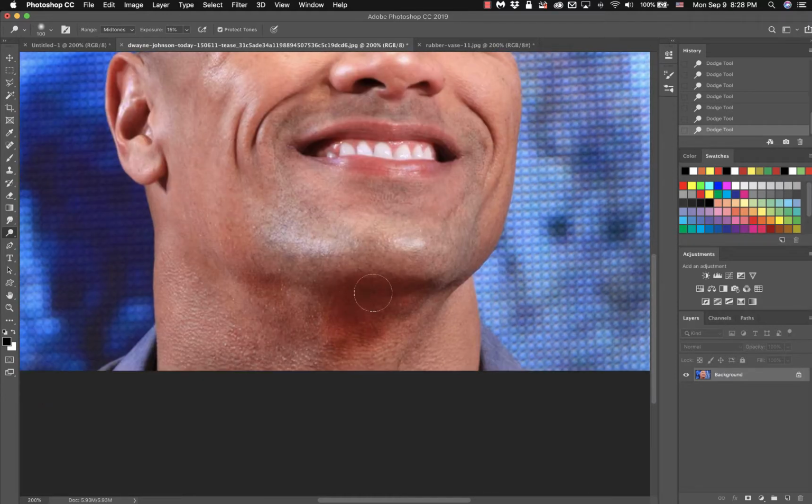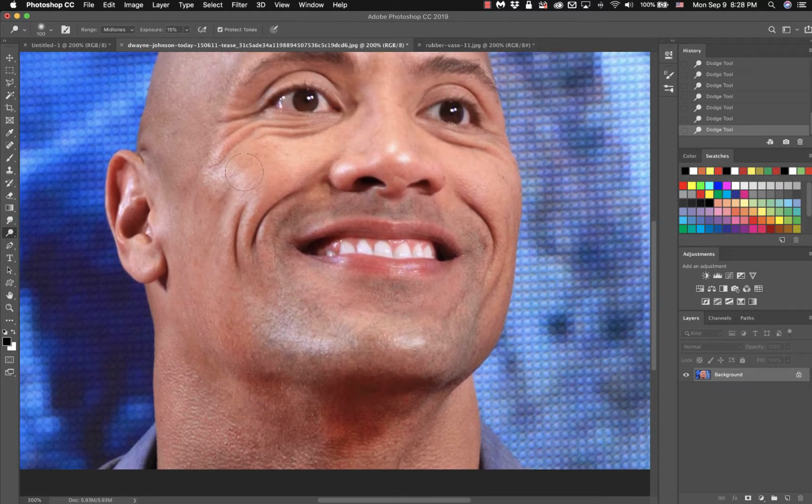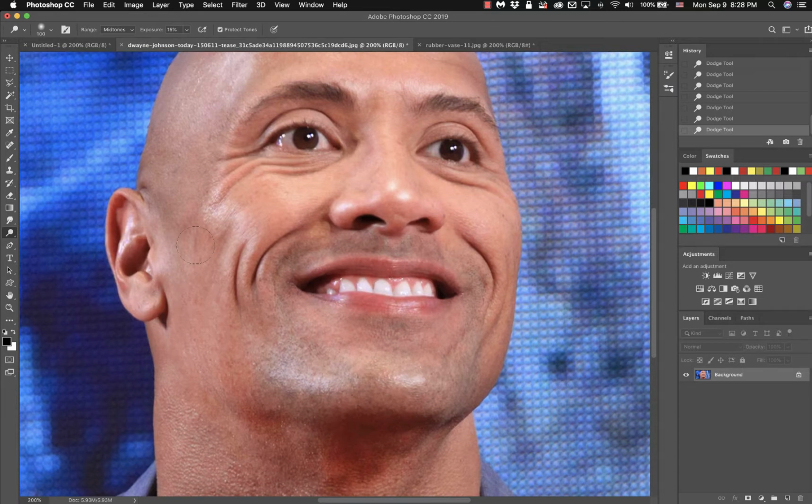As you can see with the shadows down here, it didn't do that great of a job. But for the rest of the skin that had dark areas, you can bring it up a few shades lighter. Okay, so that's what the dodge tool does.